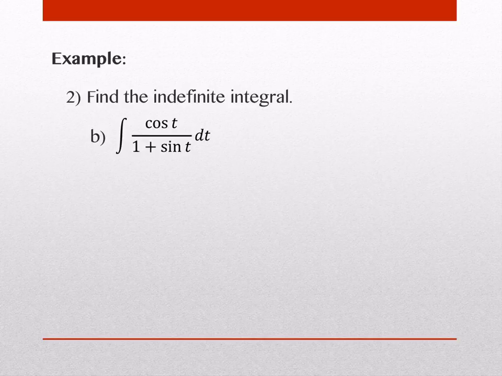Well, let me tell you something you can't do. Because there's addition and subtraction on the bottom rather than on top, we can't separate this in any way. Like if this had been 1 plus sine on top and cosine on bottom, like if it had been the reciprocal of what you're seeing, you might be able to separate this and use some trig, like turning sine over cosine into tangent or something like that. And that could be a really good way to do it. But with the addition on the bottom of the problem, you can't do those things. So you have your hands tied. There's nothing you can do with cool trig tricks.